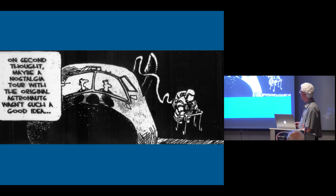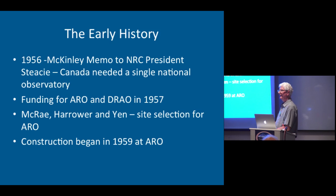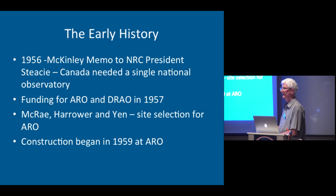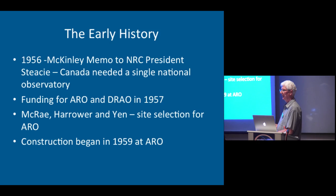History has its challenges, of course. Back in the middle 1960s, there was quite a bit of pressure put on the National Research Council to build a large radio telescope and set up a national observatory. Norm Broughton and Arthur Covington spoke to McKinley. McKinley sent a memo to the president of NRC, Dr. Stacy: let's get going on an observatory. Interestingly, there was parallel funding going on to try to obtain an observatory out in British Columbia, and the two culminated pretty much at the same time, which was very fortunate. Lots of money available.